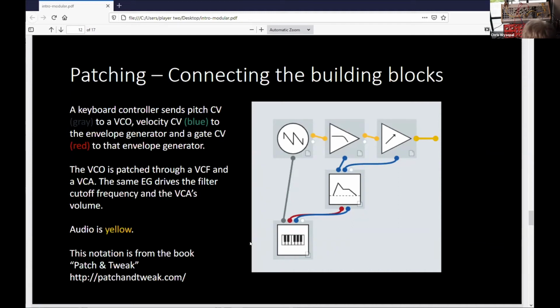So let's try this. Oh, no, that's the wrong synth. Okay. So that's the sound we're getting that I just patched up. I'll show you that I can change the attack here to be fast.